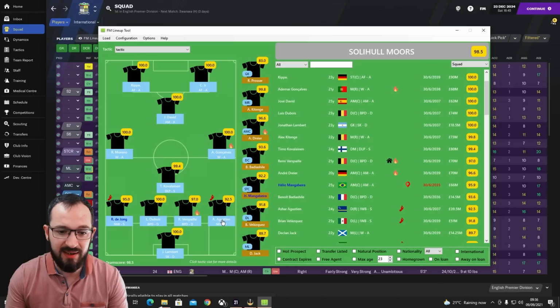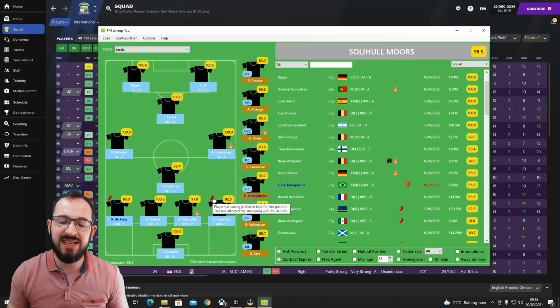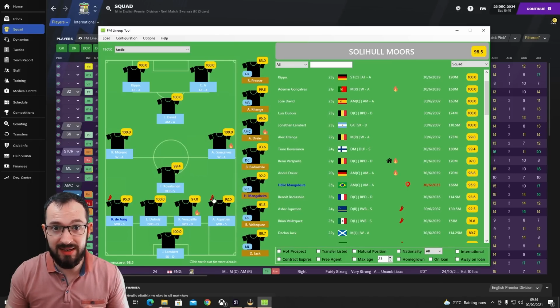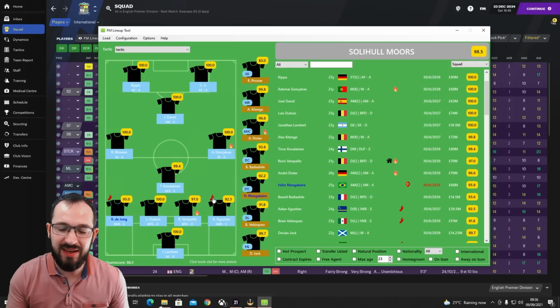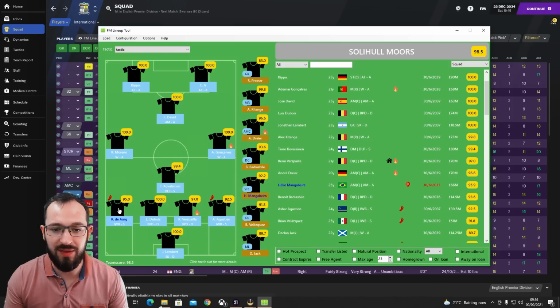Augustin, you can see here, he is a 92.5 rated as a right back, except he doesn't have the right foot. All right, because he is being used as an inverted wing back and not a wing back in itself, it's telling you that inverted wing backs work best using the left foot. Now, he's a right back, he's right footed, but because as an inverted wing back, it's saying that he would be more effective if he was left footed. So on with De Jong there on the left back.